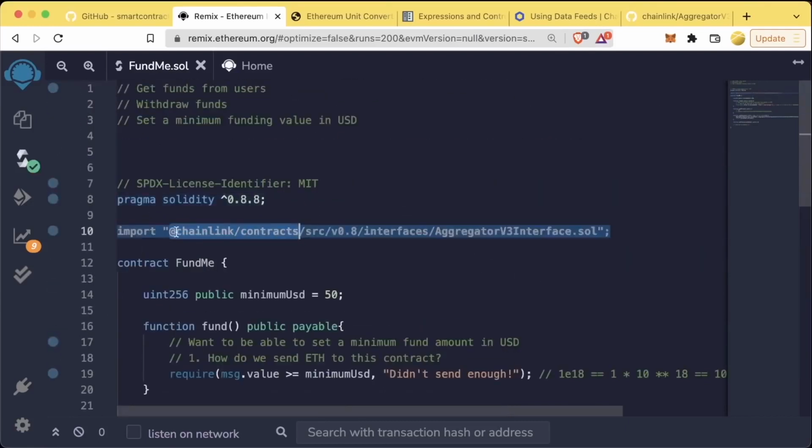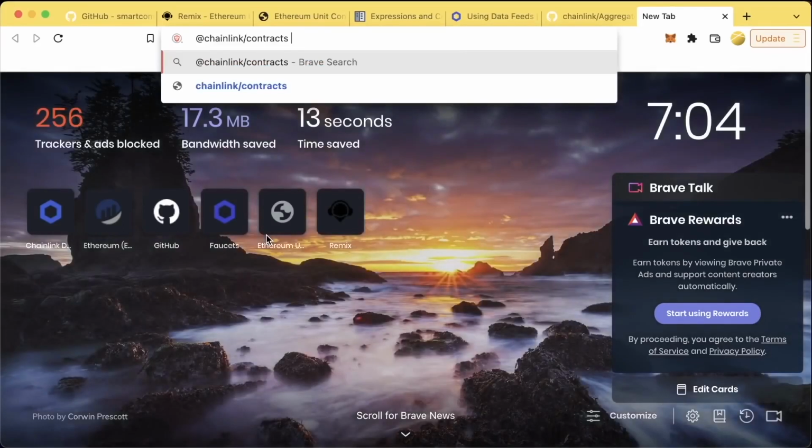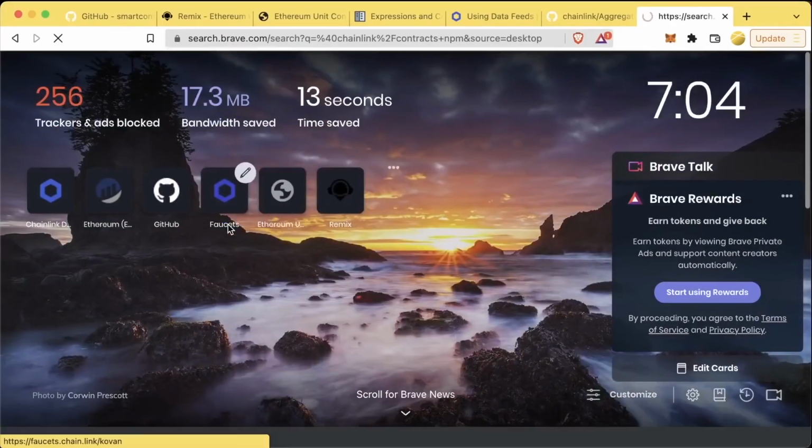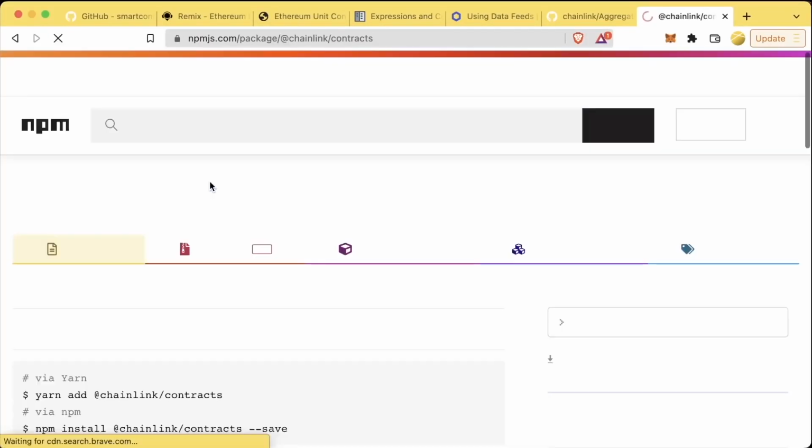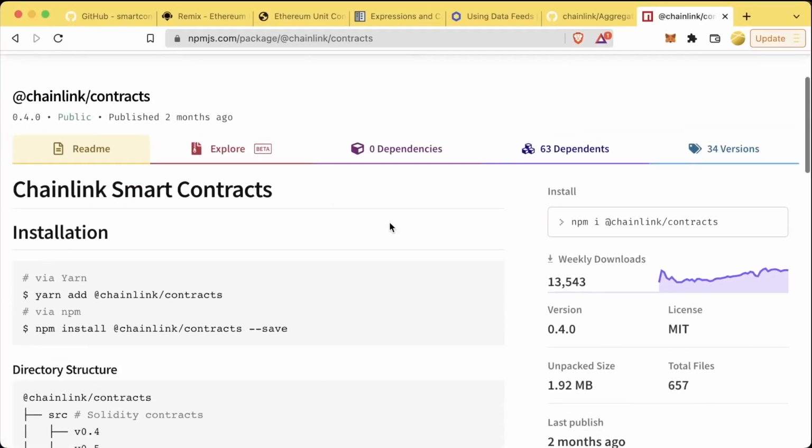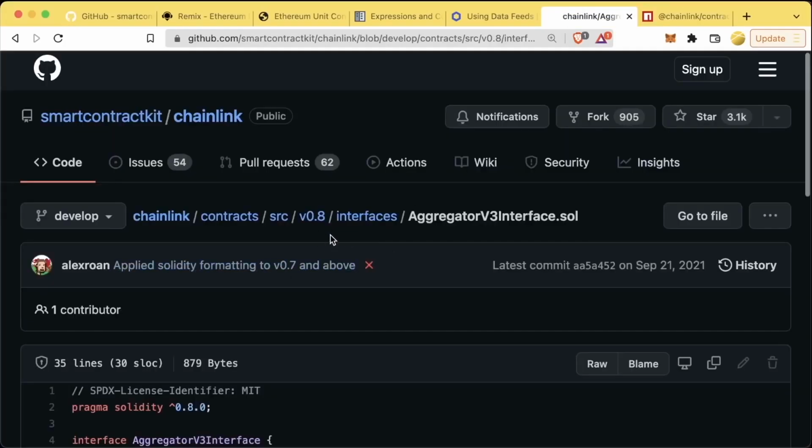Remix is smart enough to know that @chainlink/contracts is referring to the NPM package @chainlink/contracts. We'll talk about NPM a little bit in the future. It's what's known as a package manager and can keep versions of different contracts for us to directly import into our code bases. @chainlink/contracts is created directly from the Chainlink GitHub repository.